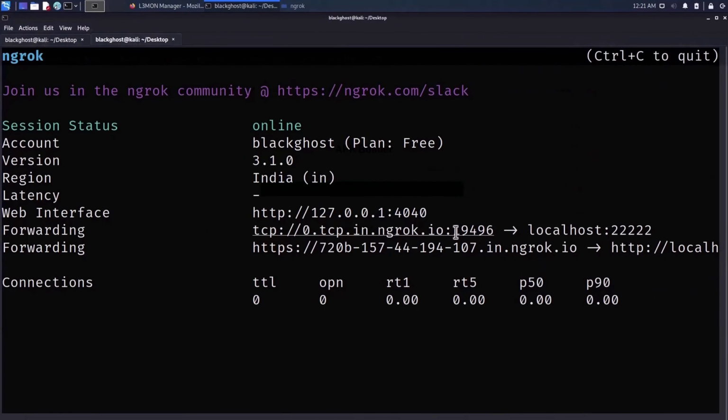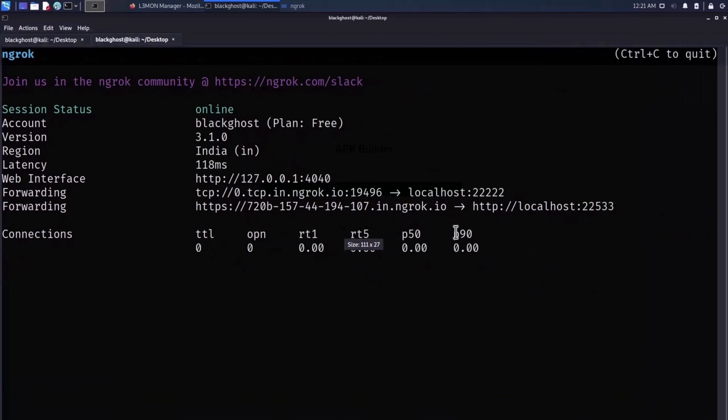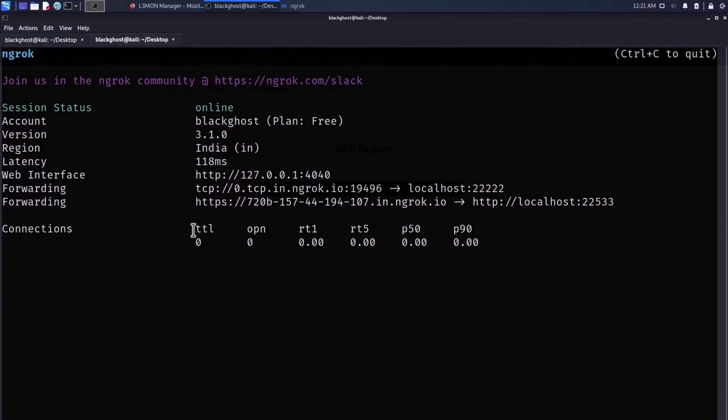Just zoom out. All right, you can now see that we have created two tunnels, one for the HTTP connection, with which we can access the control panel of the lemon, and the next URL is the one we have to pass on to the APK builder.